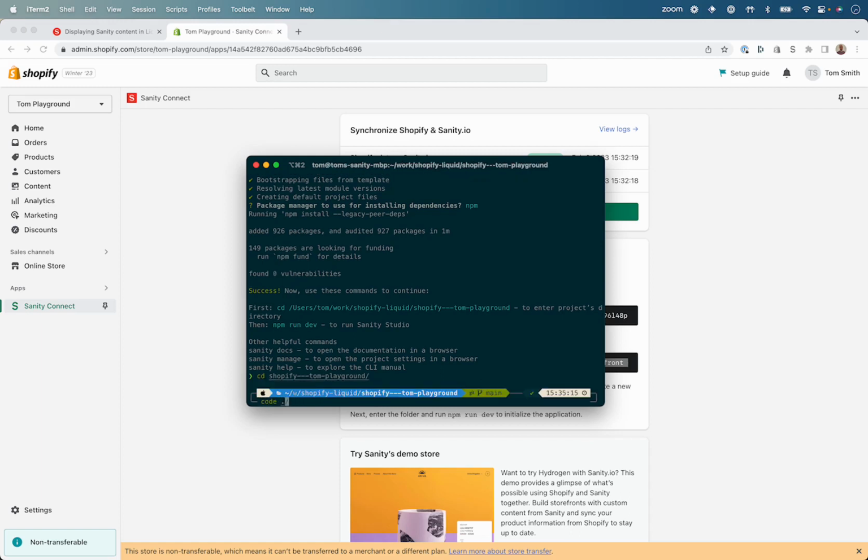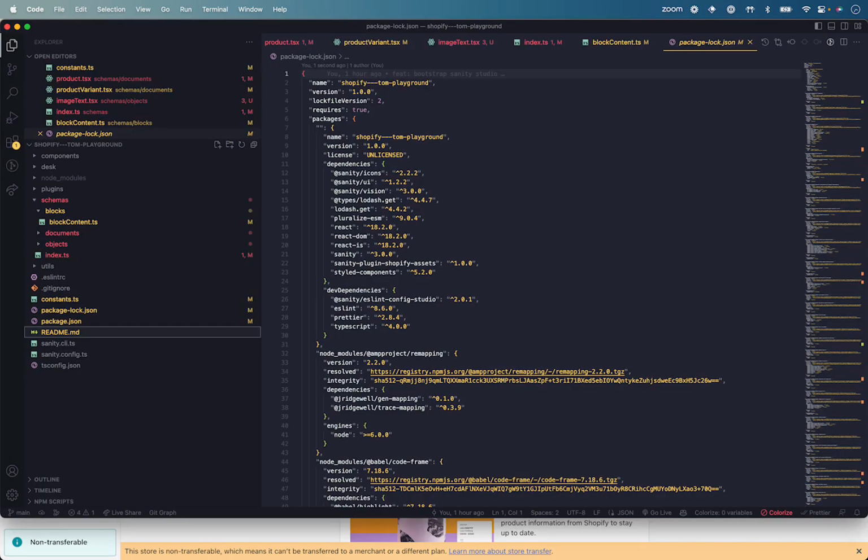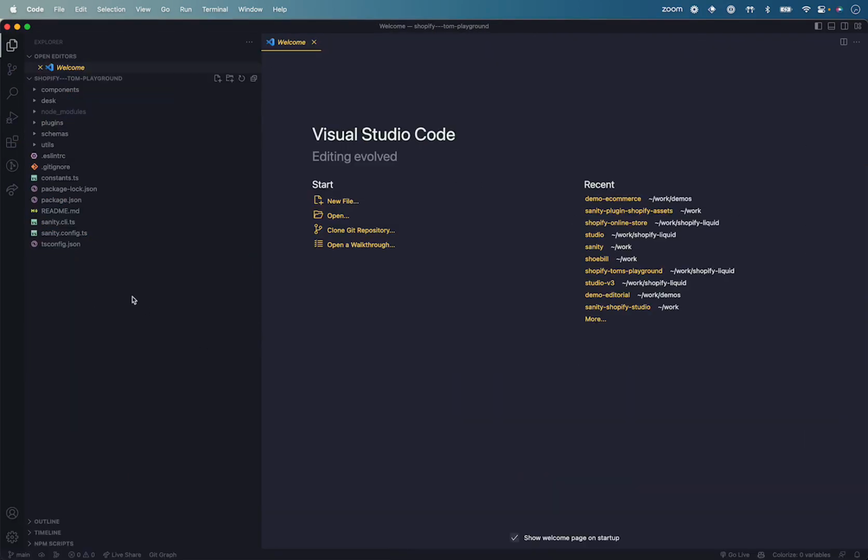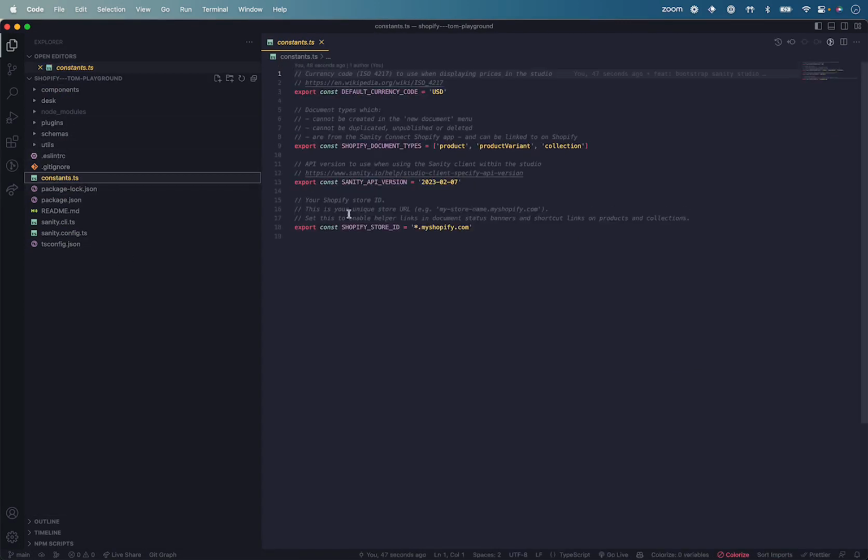Great, so that's installed, so I can run cd and change my location into that directory that's just been installed, and I'm just going to open this up now in my code editor so we can see here the files that have been installed as part of that process. I'm just going to quickly open constants.ts here, and I'm going to update this with my Shopify store, and I'm also going to change the currency code up here to my default store currency code.